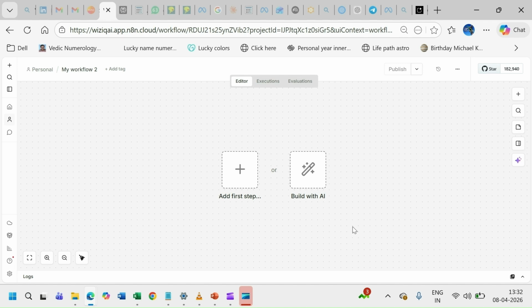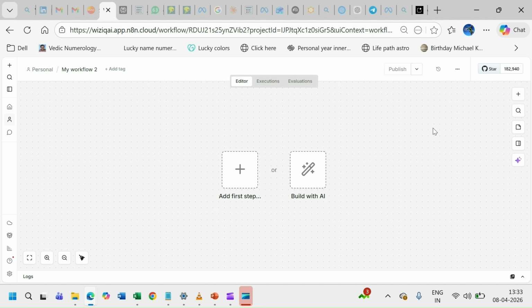I would not go into the details of how to log in or how to install. Just want to say that there is a 14-day or 15-day free trial once you enroll or register for n8n, so you should use that free trial to explore and understand how n8n works. There are many automation tools, but the top ones are Zapier, Pabbly Connect, and n8n. If you are embracing AI and want to become a pro in AI, for sure you need to master n8n because it opens the door to so many different opportunities in future, whether in your organization or outside.